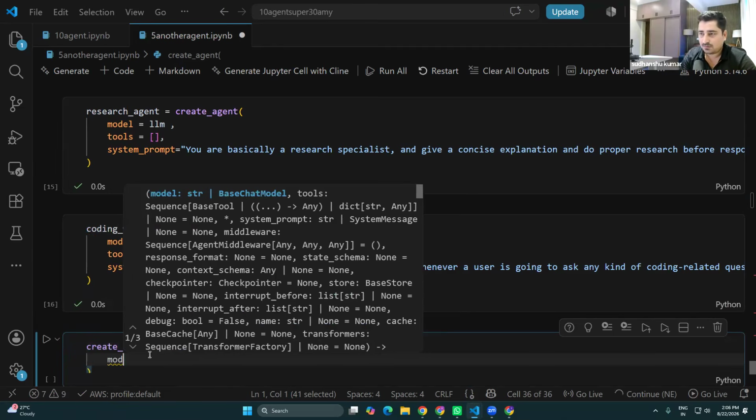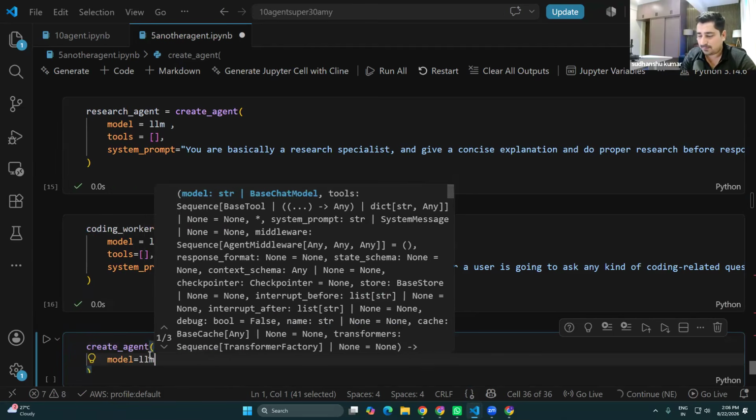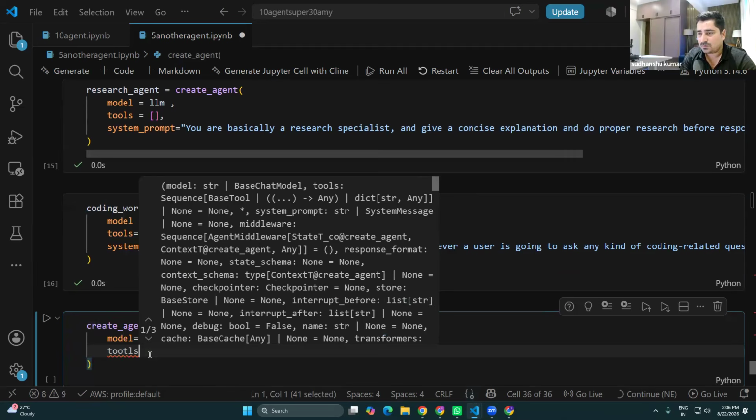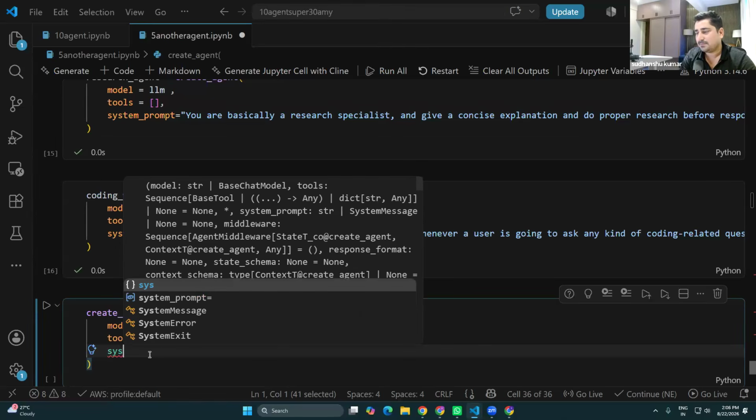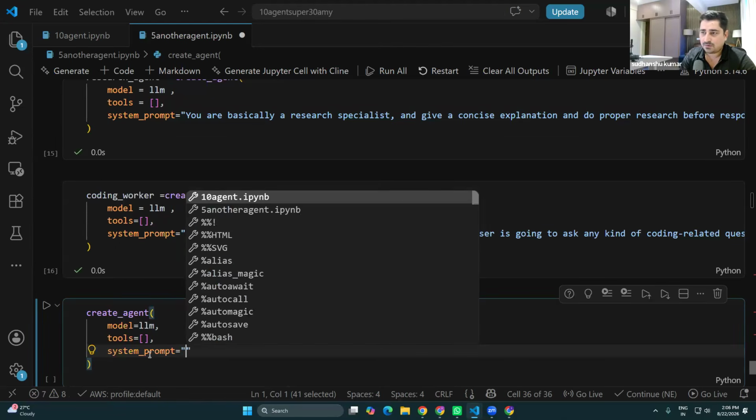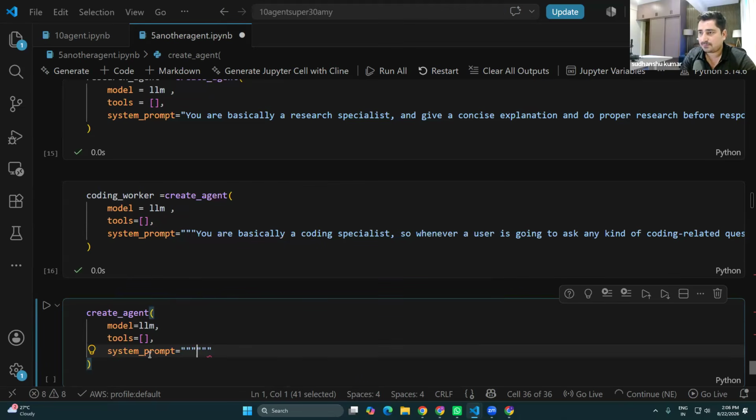So model is equal to LLM, tools is blank, and then system prompt. So I'm going to say that you are basically a writer agent.